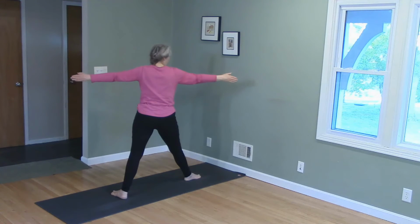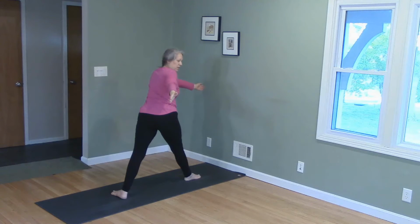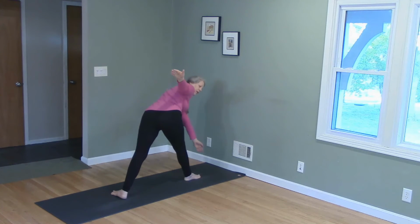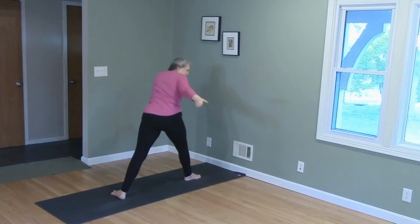Now bring your body all the way so that your left hand is going past center. This is going to revolve your triangle, and then come down and touch the opposite leg with the left hand. The right arm can just come up in the air wherever it goes. Breathing. 2 more breaths. And now inhale, come all the way up.